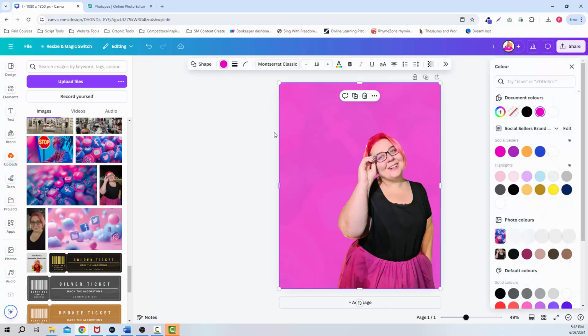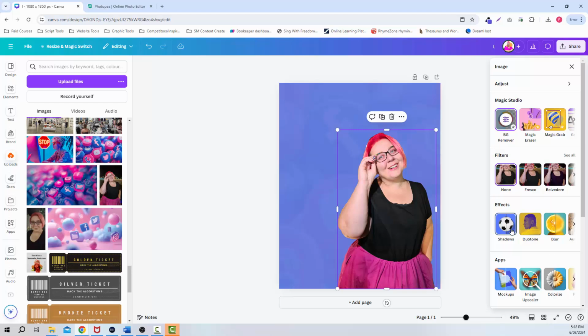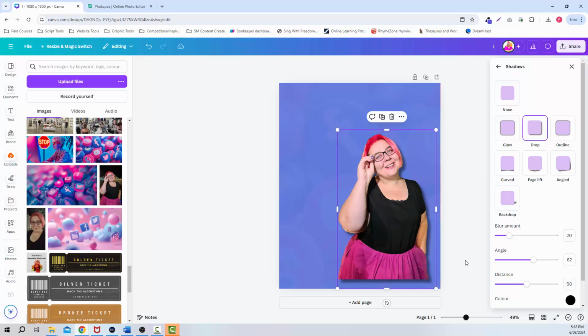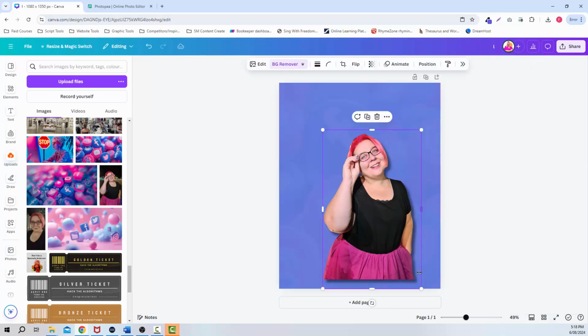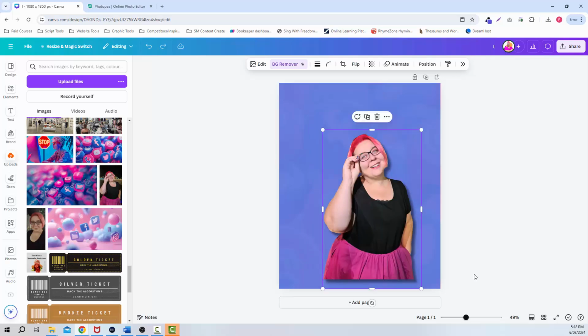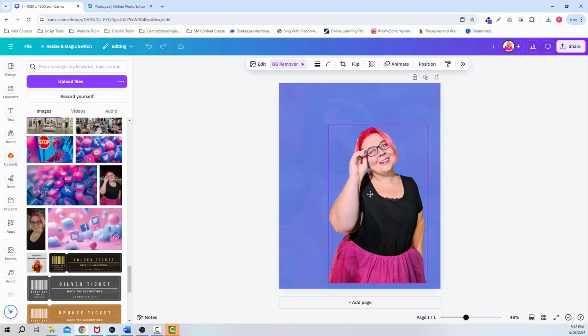So you can come up here, you can change the color. I use blue a lot. The other thing that you can do with the image is you can click on it, go edit, go to shadows, and put a drop shadow behind it as an example. So there you have something sitting as well. Now, I really hate a straight cut off edge like this. So I'm just going to get rid of the drop shadow for a second. If you make a mistake, Control Z, Command Z allows you to go back, or of course you can come up here and go back again.